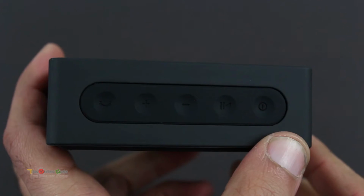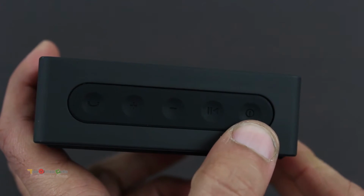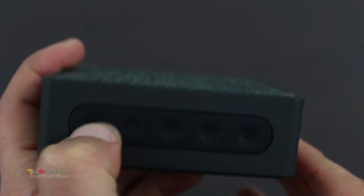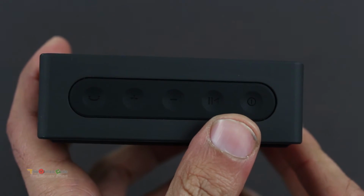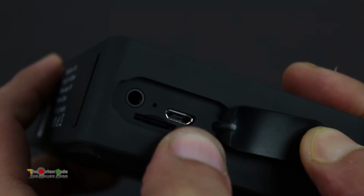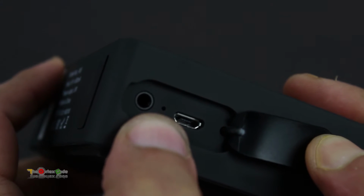On the side of the speaker you can see these buttons. This is the power button, play pause button, volume button, and this button, I don't know what this is for. We'll check that later. On the back side here you can see the micro USB port, the TF card slot, and aux input.